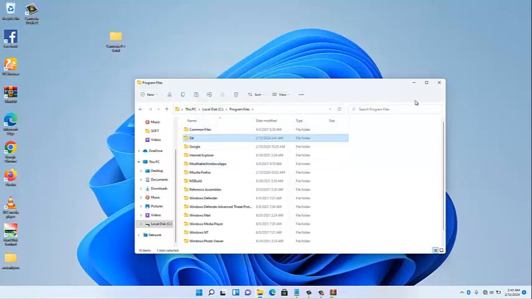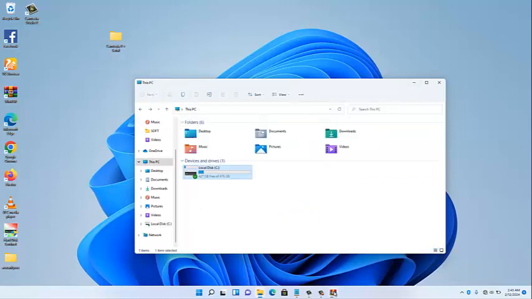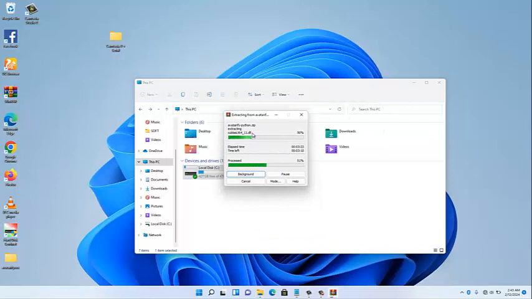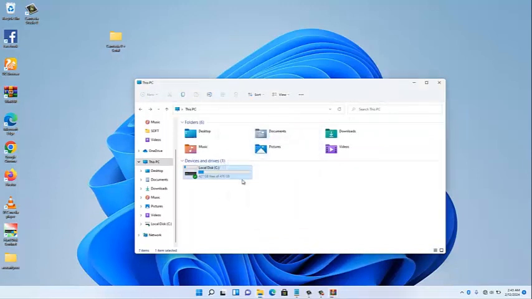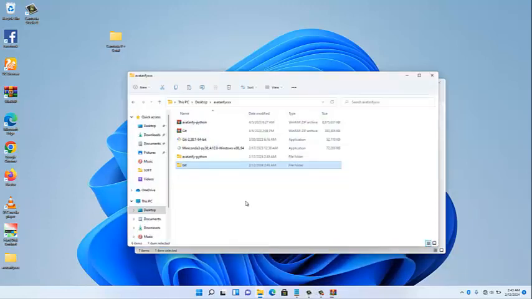Very good. So our GIT is here. We can leave our GIT and now wait for this to finish up.